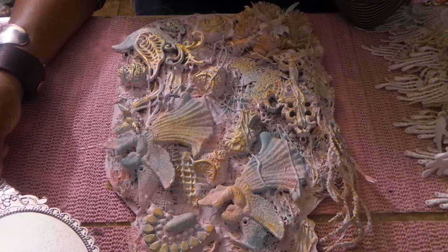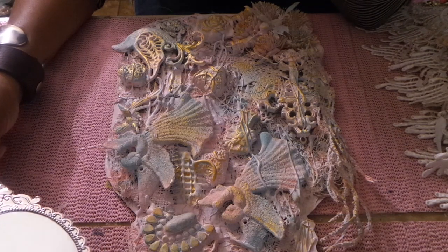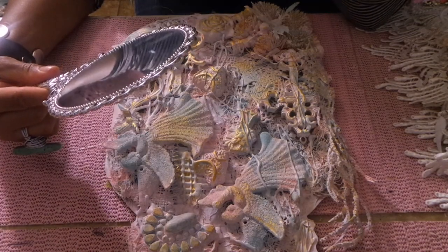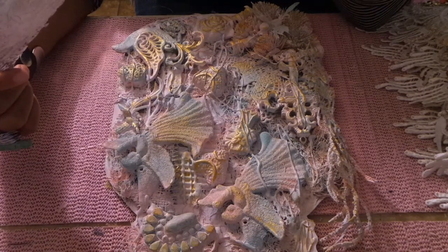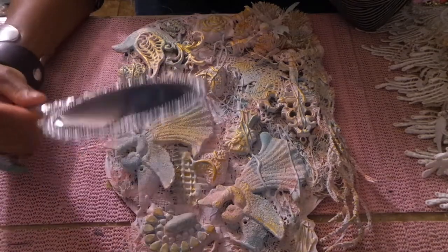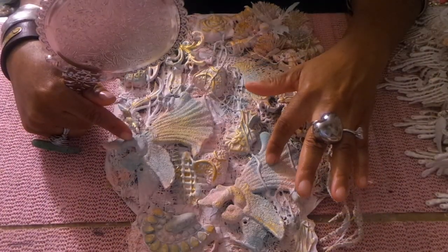What other texture? For texture also, I like to drip hot glue over everything. And then I do layers of cardboard, layers of burlap, paper, just all these different things. So that's all layered underneath here to get that texture going. And then on top, I have two angels that I got from Dollar Tree.